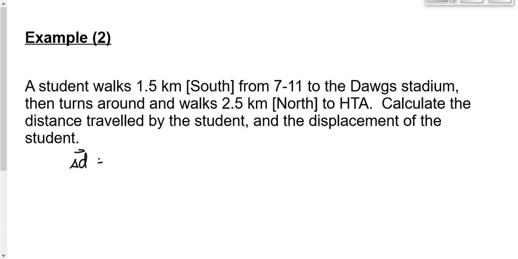We're going to add these two numbers or subtract them? Are these numbers that are given to me, do these numbers represent where I am or how far I've gone? My position is not 1.5 kilometers or 2.5. This is where I am. This is how far I travel. I move 1.5, and then I move 2.5. I'm going to add those together, right? We subtract positions or we add displacements.